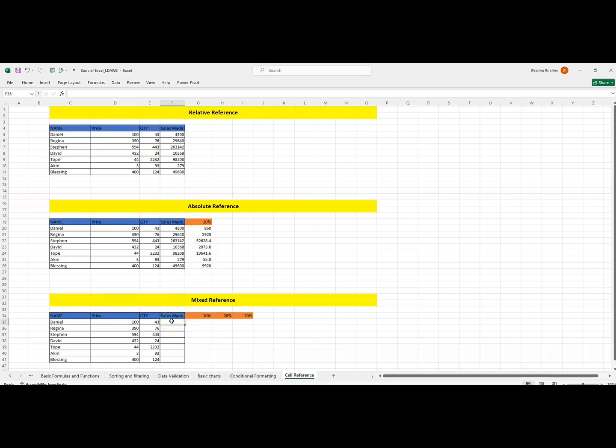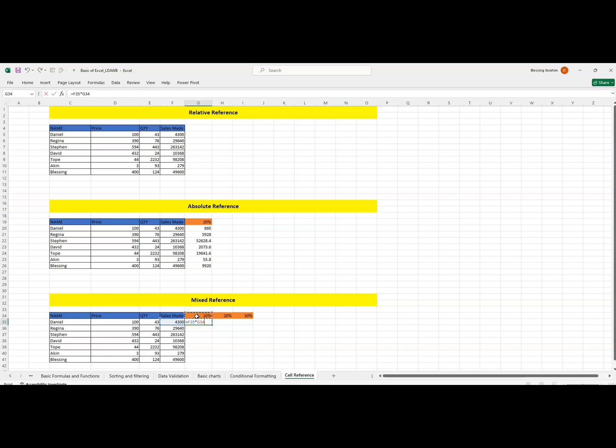I would do the same multiplication here to get our sales made. Shift 8, then select this, and we hit enter, then I would fill down. So now I want to multiply all this here by 10%. I want to get the value when I multiply with 20%. I want to get the value when I multiply with 30%. So I'm going to come here, then equal to, then select this, Shift 8, multiply by 10%.